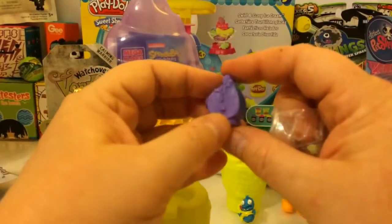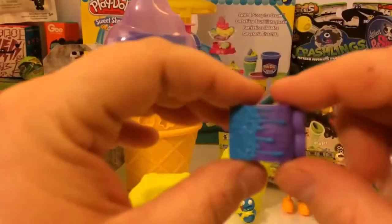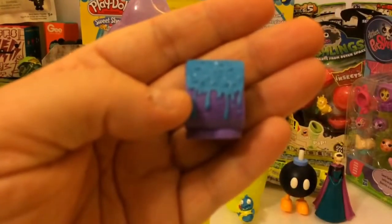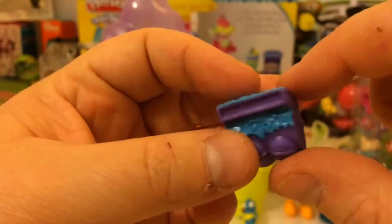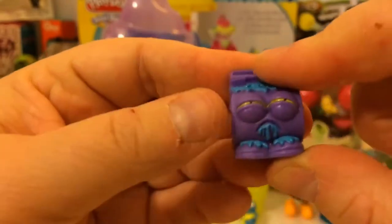Ew, it's a spitty whistle. He actually looks like he's kind of sick too. His name is Spittle Whistle. He's number 816 in school trash and he's a limited edition. So two limited editions so far, which is pretty exciting. I really like this guy. He's gross though, for sure.